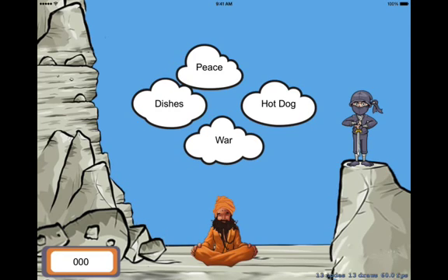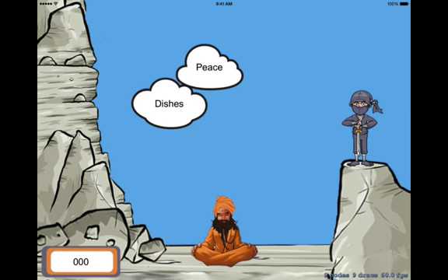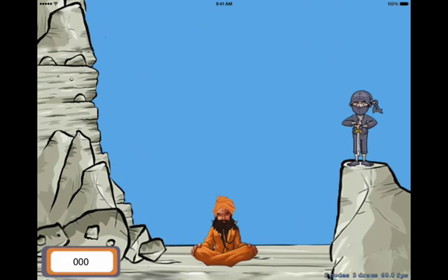And you can see the Guru seated in the Himalayas and his faithful ninja, and these are some distracting thoughts that he's thinking. So I can pop these thought clouds with a touch gesture and have the sound effect. If the user pops a thought cloud that is a positive thought, those are the ones we want to leave there. So that's a different sound effect if you pop that one inadvertently.